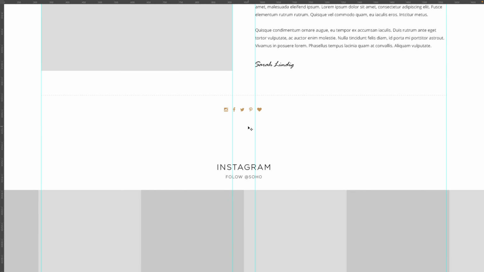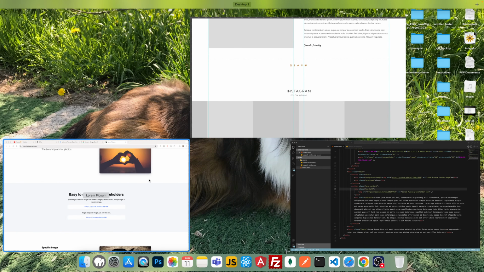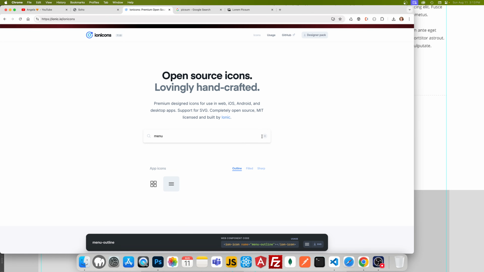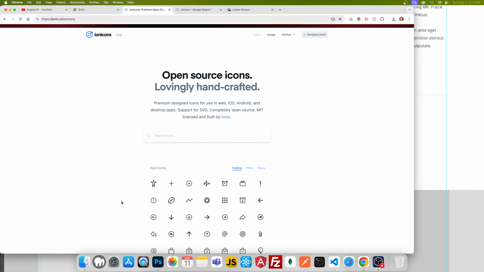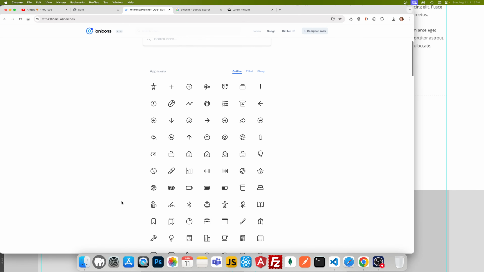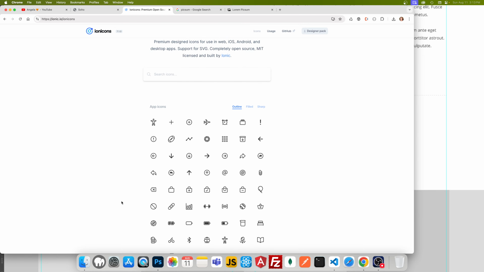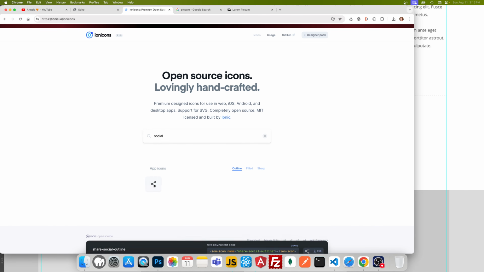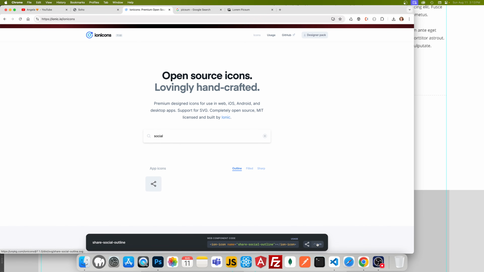So we have 5 icons, and I'm just going to grab for now one random icon, and we'll come back later when we're doing the styling and we'll actually grab unique icons. For now, I'm just going to grab one icon to represent our icons.